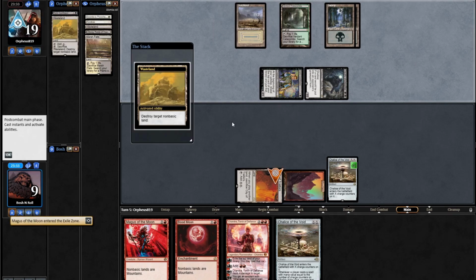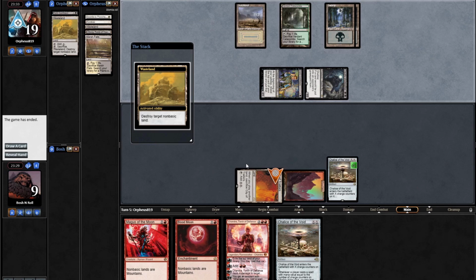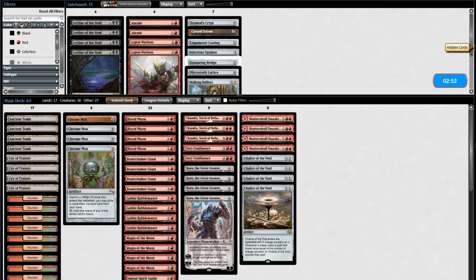If they want to sack their Dothy Voidwalker... Oh god. I guess I knew about that Wasteland. Alright. I'm done. Yeah, that one obviously didn't work out. The thing about Stompy decks is that if they mulligan and don't get there, they look pretty bad.